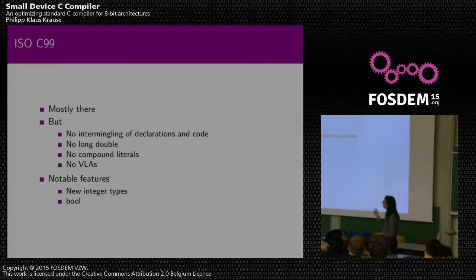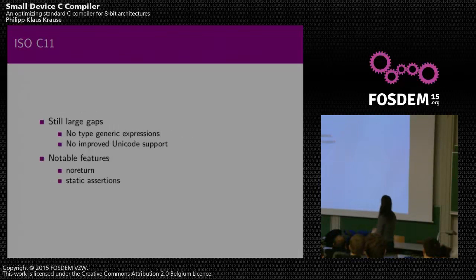Notable features are that we have those new integer types with their fixed widths, and uint_least_t, uint_fast_t, and so on, which I think are quite useful for programming embedded systems. Because you don't want to waste registers by using an int as a loop counter if a uint_fast8_t would do. Also, we have support for bool, which in some cases can be used for generating more efficient code than if people would use an int as a flag.